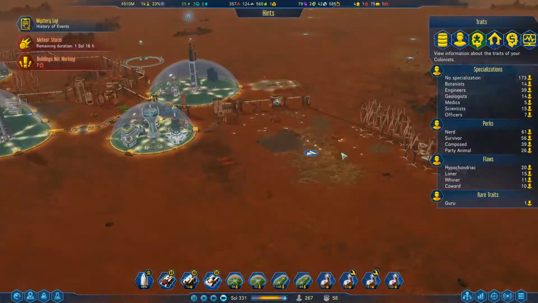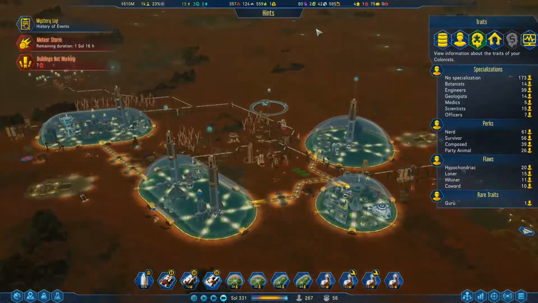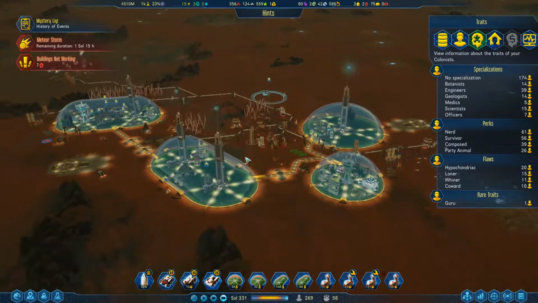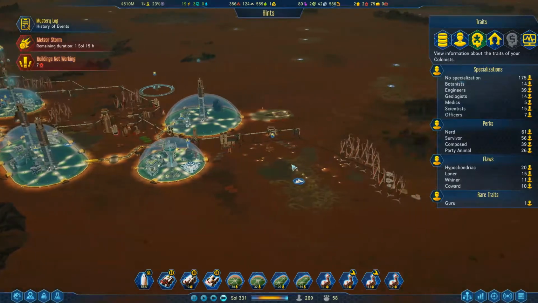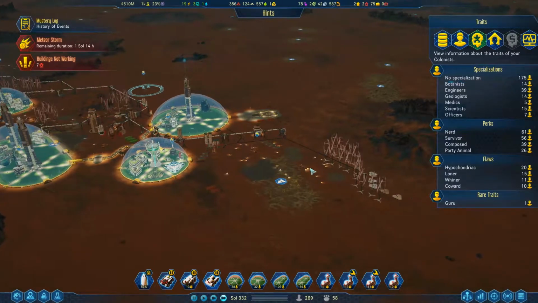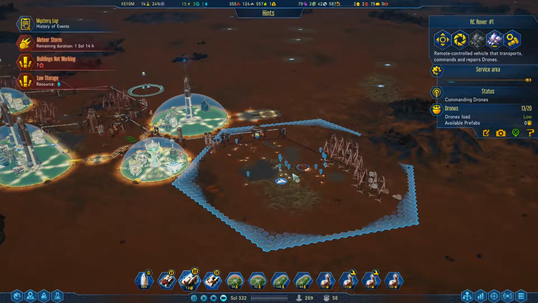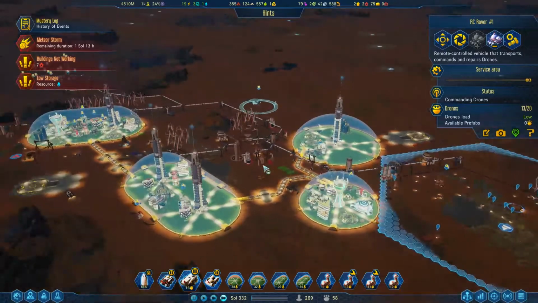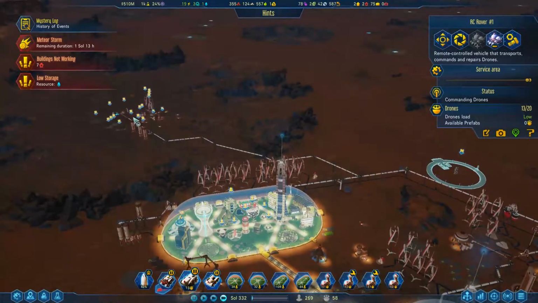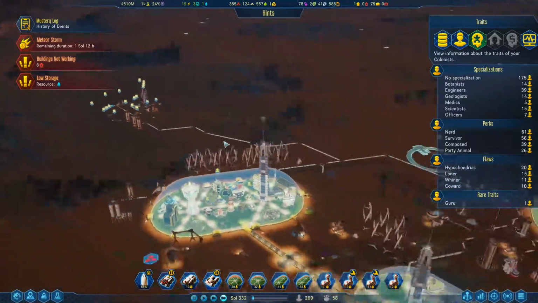Oh, goodness gracious. That was painful. We lost a couple colonists. That's definitely not good. But we are at least back up and running. We have power. Things over here are repaired. Resources are low. Oh, I know. I know, I know, I know. Gotta get you back down here to keep that thing running.